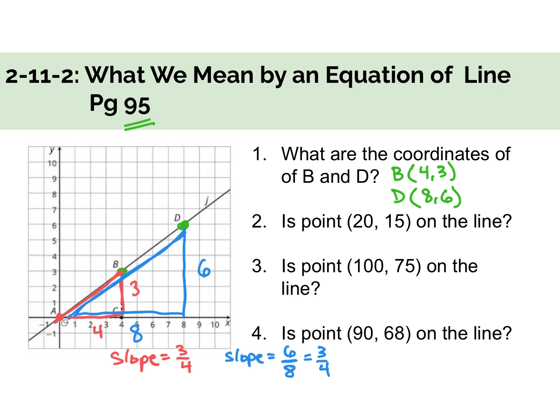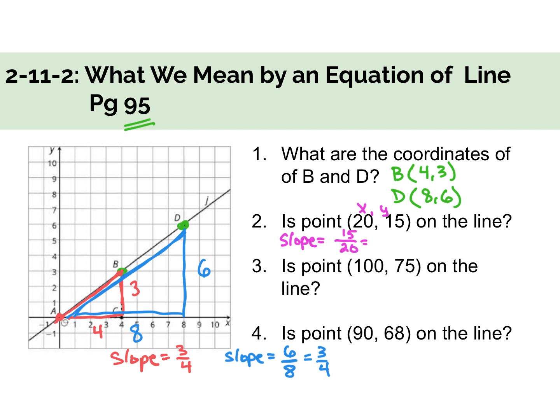So notice how, because it goes through 0, 0, we can see if certain points are on the line. And the way that we do that is if the slope is the same. Okay, so if we look at number 2, it says is 20 comma 15 on this line, and this only works when it goes through 0 comma 0. So what we're going to do is say, our slope is our vertical over horizontal, or the change of y over the change of x. So I need to put my y, so remember x comma y. So we're going to say 15 over 20.